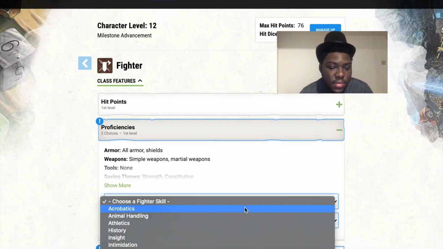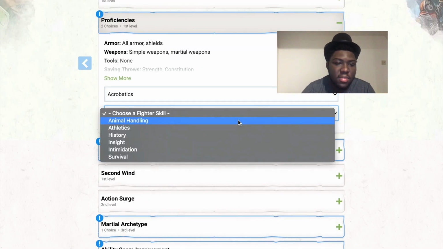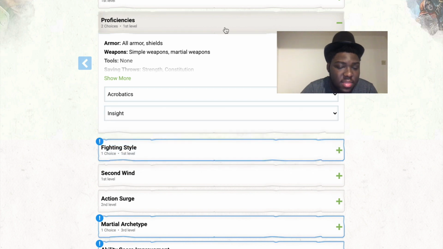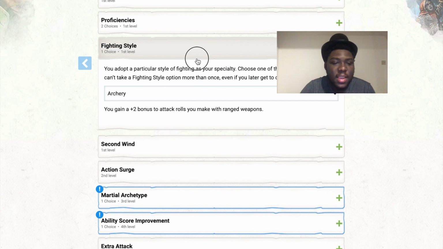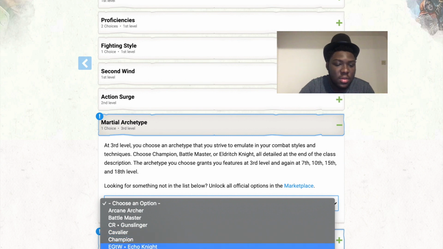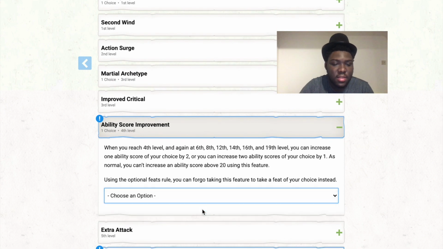I think for this build, we are going to be using Dexterity for that crossbow. So Acrobatics wouldn't be bad. And then Insight's always good in my opinion. Because in my game, at least, we're always telling lies, so you want to know who's telling the truth and who's not. Archery, because you're going to be using that crossbow. It's going to be +2, and you're going to get Sharpshooter eventually, so that's going to help a lot too. We're going to combat that -10 you're going to be taking with the Sharpshooter feat.